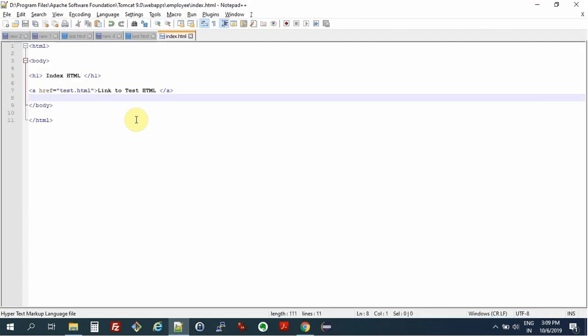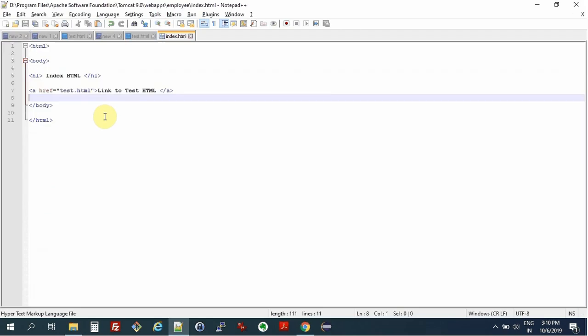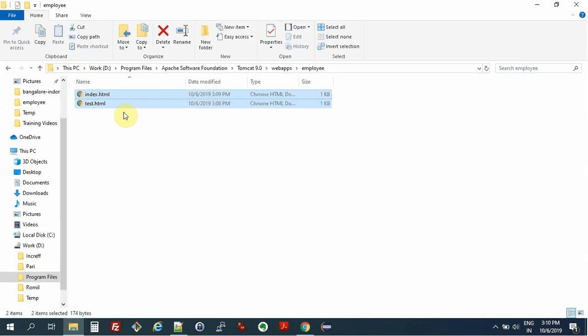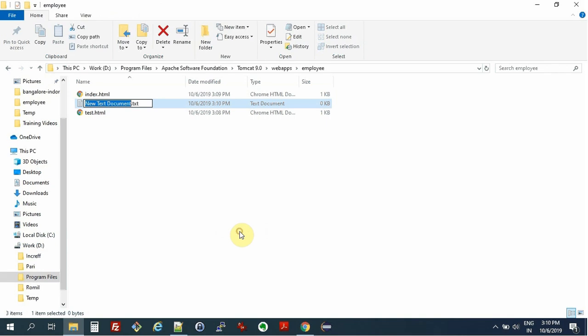So Tomcat basically works both as a web server and an application server. The difference between the two is that web server is serving static HTML and other static resources like images, etc. But often static resources are not that useful. You want to interact with the web server, and so you need to have programs that you can run which can dynamically create the HTML. And the way to do that in Tomcat is by creating something called JSPs. I'm going to create something called test.jsp. JSP stands for Java Server Pages.